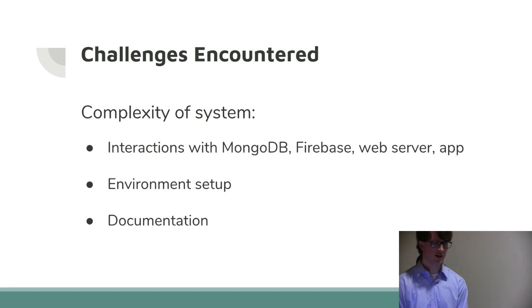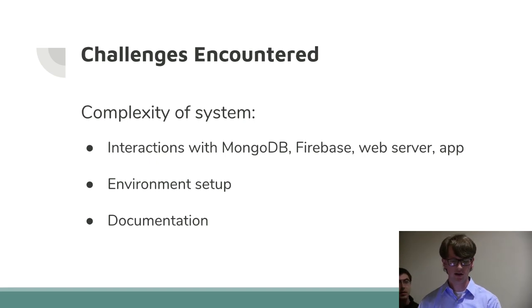So taking a look at some of the challenges we encountered, one of the major ones was the complexity of the system. As Matt just showed you, there were a lot of different parts going together, like connecting with Firebase, MongoDB, and the web server and application. To authenticate, we had to use authentication through Firebase on both the server and the client to meet the design needs that the sponsor was looking for.